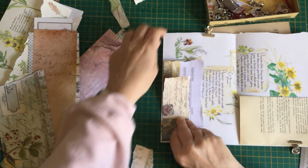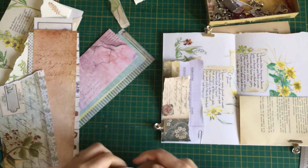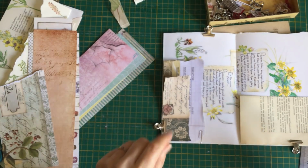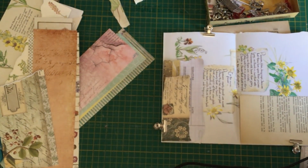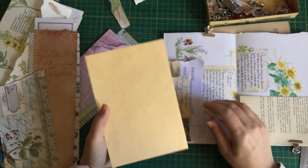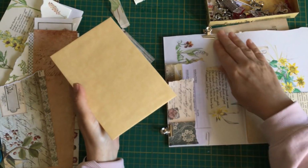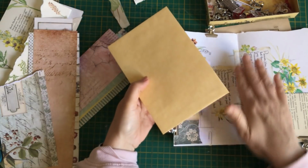See, once you've done this bit, then you can start thinking about how you're going to decorate. And then I need a napkin. I don't need a napkin. I need an envelope. I might decide to use one of these, this color one. Maybe I'll use one of these yellowy ones. Oh yes, I like the yellow one with this one. I might do a little bit of collage here just because I find that too busy and too distracting, but I'll leave that.